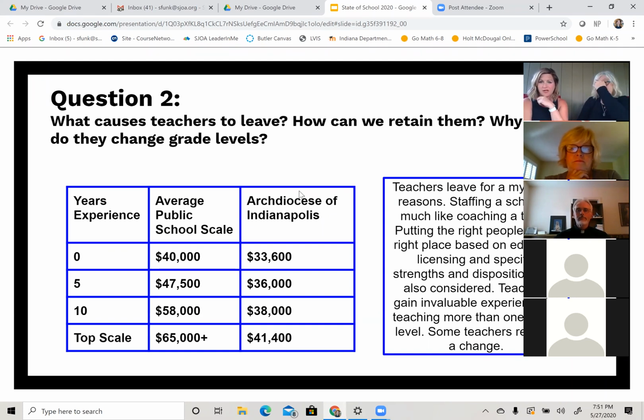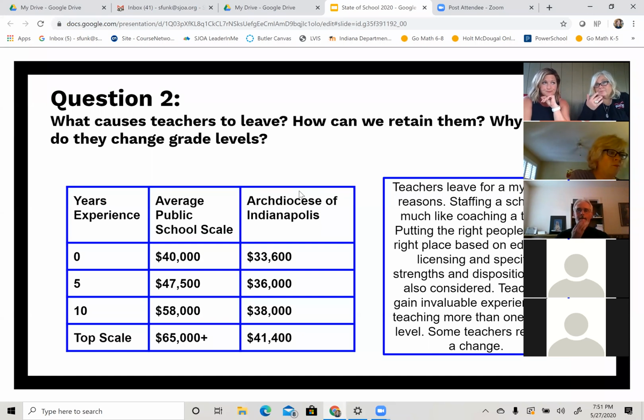We felt really strongly about sharing the comparison in the pay scales because I just don't know if parents really know what public school educators are paid versus what we pay, and we certainly believe that this is a calling and a vocation. And a lot of teachers come to us because they want to be able to openly share faith and pray and practice their faith. So that's certainly a reason. But when we get this question, why do our teachers leave?